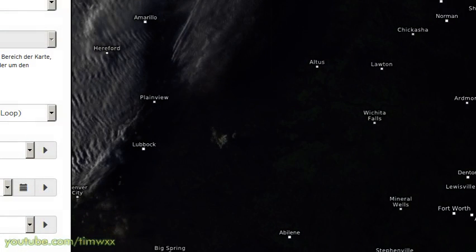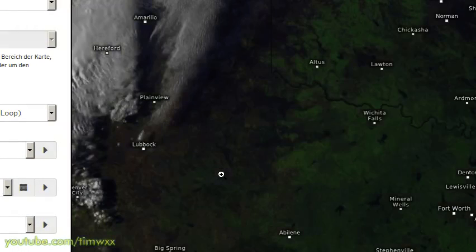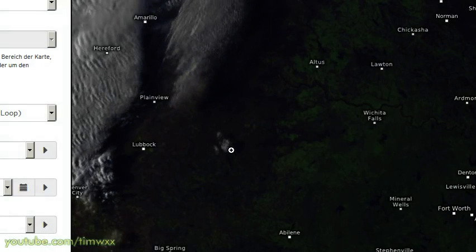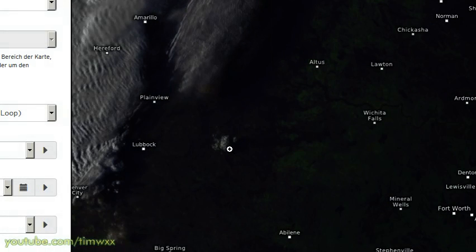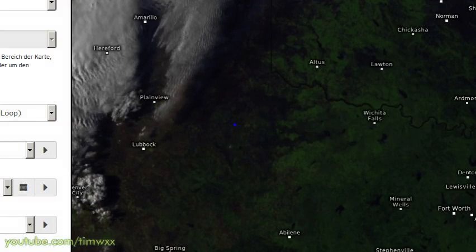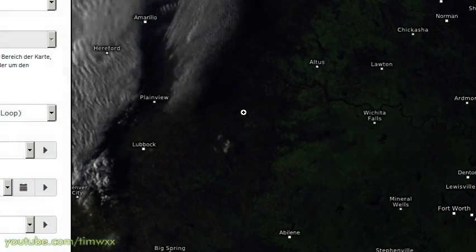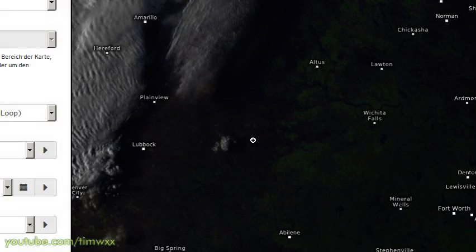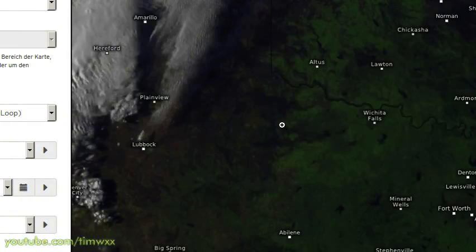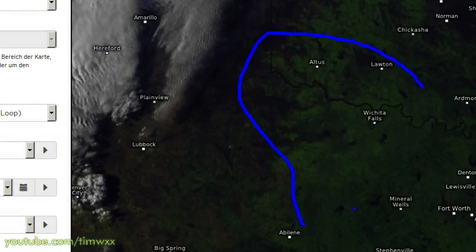This shows that we did have a little bit of an attempt at convective development earlier today. You see that right here in the Guthrie area, about 60 miles east of Lubbock. Right there, you see those towers going up right before sunset. So there was a very small attempt to get convection going, but we're really lacking moisture, and that's evident by the missing low clouds, no stratocumulus or stratus.